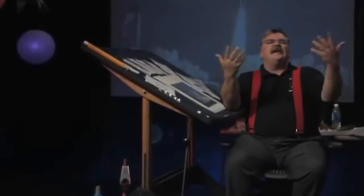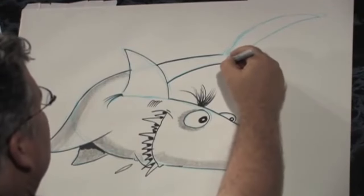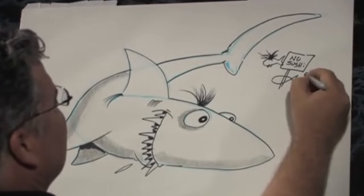To the Imagination Station, Buenos Dias, Ni Hao, Merhaba, Salam, Privyet, Prego, bonjour, mes amis. That means hello, friends in France. Welcome back to the Imagination Station. We're here to celebrate art, especially drawing. Oh, you wild, rowdy bundles of potential. You guys ready to draw? Yeah! What is 3D? It's creating the illusion of depth.